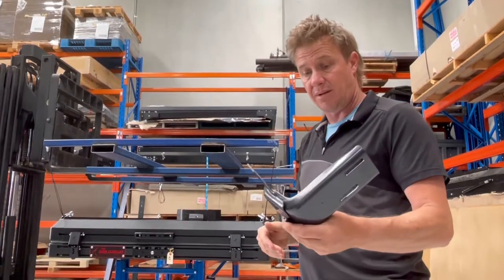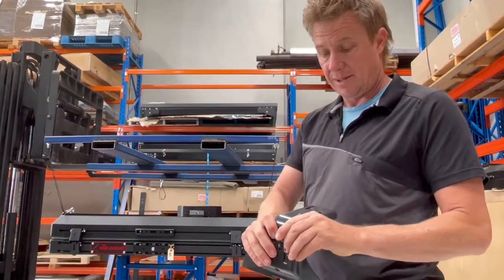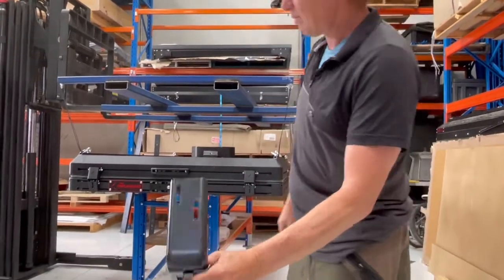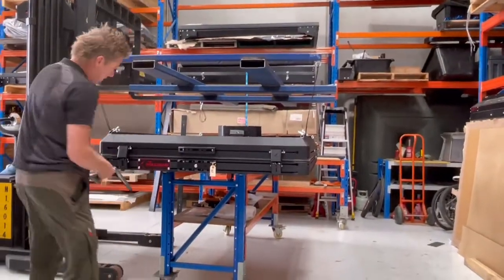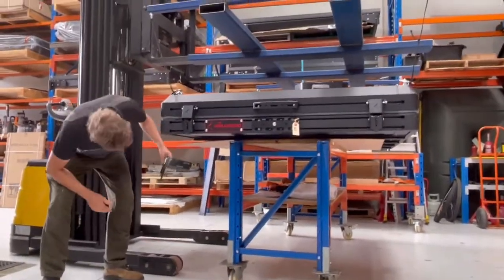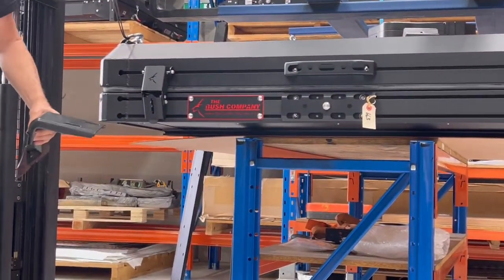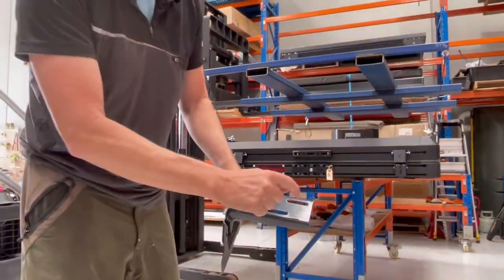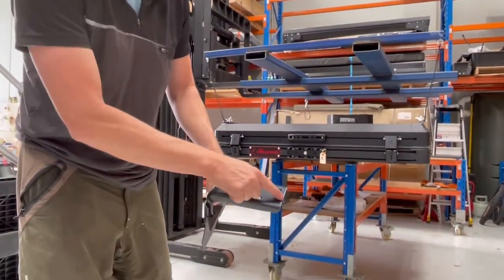These are a little bit more expensive, but worth spending the money on, because they are the foundations for everything that goes from there up, so do it properly. It also makes life easy — they've got nice wide feet, so less damage to the GU or GQ, which has got a fairly light-on gutter system for a big tough car. Now, there are a few problems with the ARB though — it's not all roses. The slots in the top where you would mount it to the thin rails on the bottom of the Bush Company tent don't line up. So you need to drill a hole there and a hole there to get them in line.